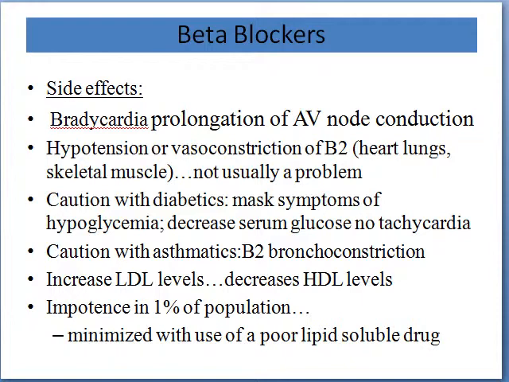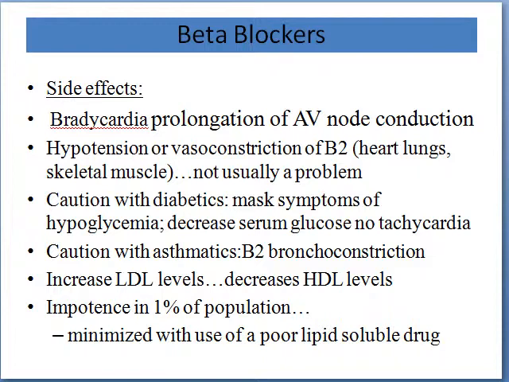You don't have recovery of gluconeogenesis. You don't have that stress response anymore. The diaphoresis, the tachycardia, all those symptoms are gone. So patients with diabetes who undergo a hypoglycemic attack, those symptoms are blunted. Patients with asthma may succumb to bronchoconstriction if they do not have a selective beta blocker that's just blocking beta 1s. You don't want them to have beta 2 blockade.